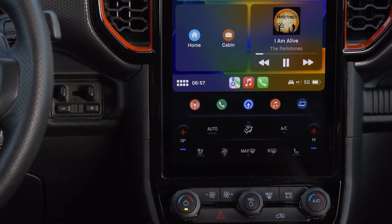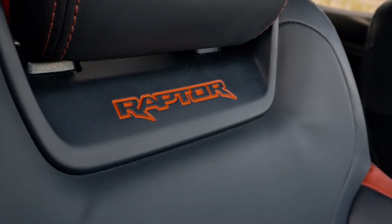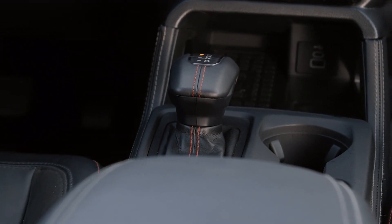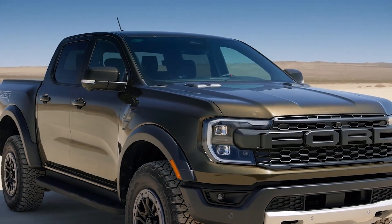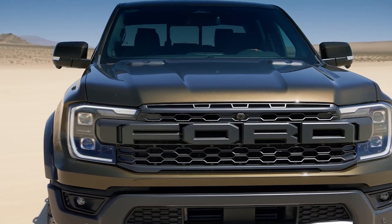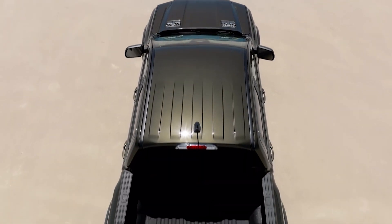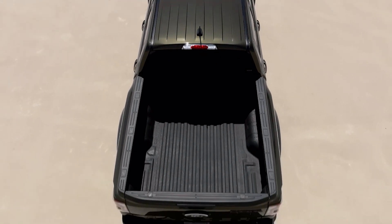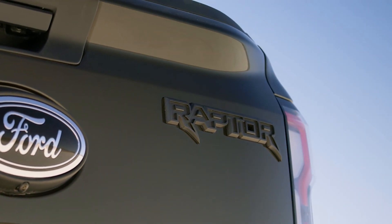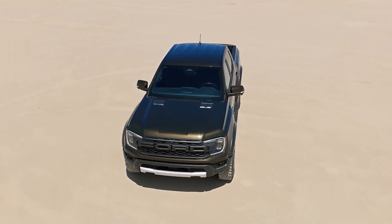The new Ranger starts at a little over $34,000. The Ranger Raptor has a starting price of only $56,000, which is pretty impressive. However, we will know much more about pricing and specifics in the coming weeks. We do know that there will only be one configuration available — a crew cab with a five-foot bed across all trims. There are also no special trims like the Splash, Black Appearance, or Tremor available at this time, and we'll have to hold out for that extra power in the 2.7L V6 until the fall.